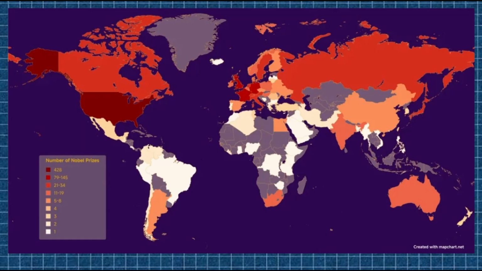Once we go to 11 to 19, we start to see one of the most populated countries. And when we go to 4, not that much. 3, now, there is actually kind of a lot. 2, we have only a few. And 1, believe it or not, I did not expect this. Peru, Brazil, and Saudi Arabia do not have these. I really do wonder why. And gray symbolizes no Nobel Prizes at all.